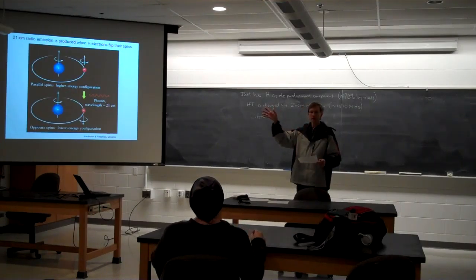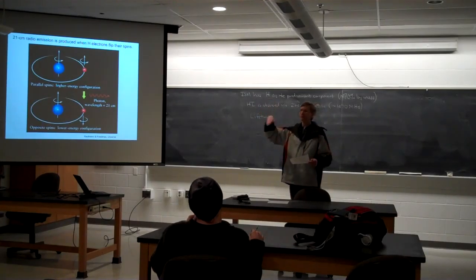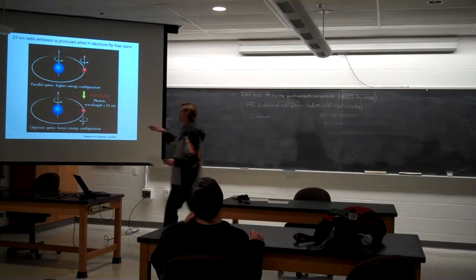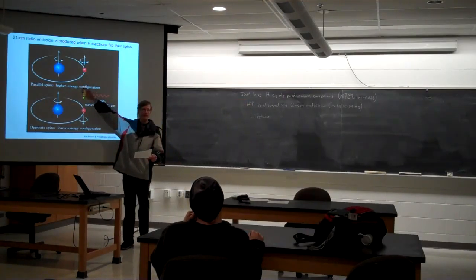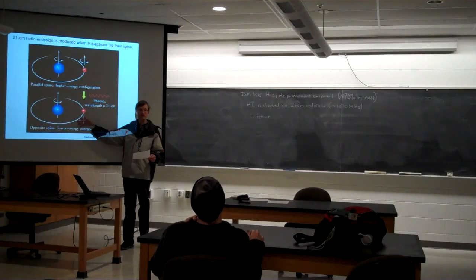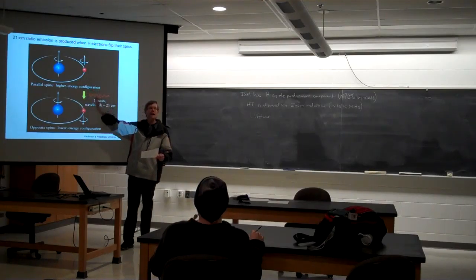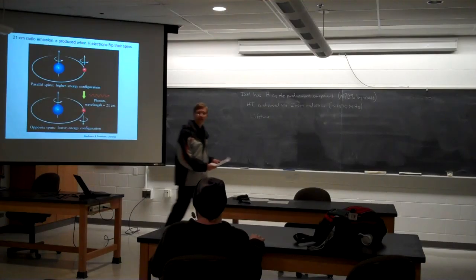Or you absorb a photon, and then when you drop down to the ground state, you happen to drop into the slightly higher energy rather than the slightly lower energy. Because the energies are very similar to one another, the Boltzmann factor is not going to make a big difference. So about half the time you're going to drop into the higher energy configuration, and half the time into the lower energy configuration. And then the half-life is about 11 million years, so it's going to take a long time before you would have everybody drop down into that configuration.